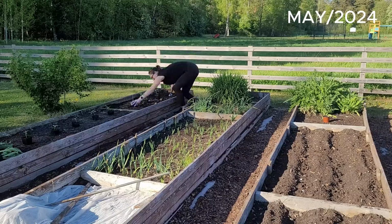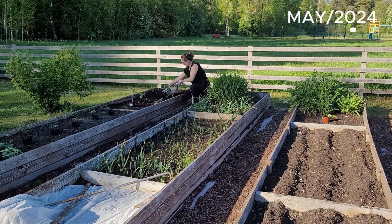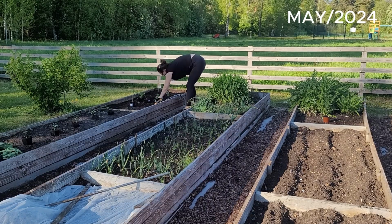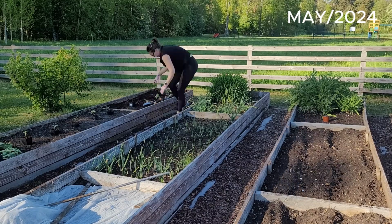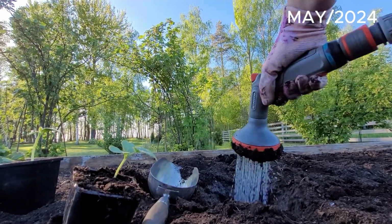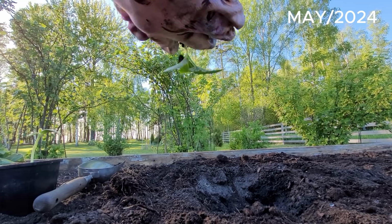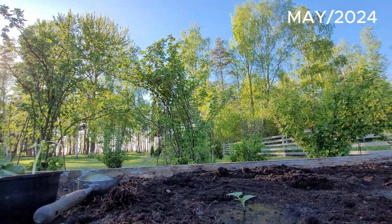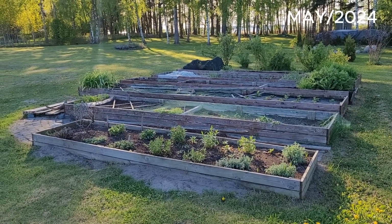Ta-da! And as most of the garden beds had already been equipped, there was just one corner that was missing some plants. And these were some tomatoes, some cucumber plants, and some zucchinis. So these were planted on the 20th of May, and I wasn't really sure whether I was late or not with this planting activity. But in hindsight, considering how much harvest I got from the outside plants, I think I was just on time.